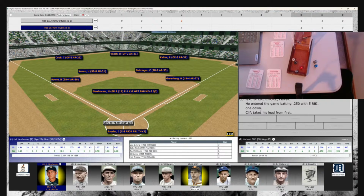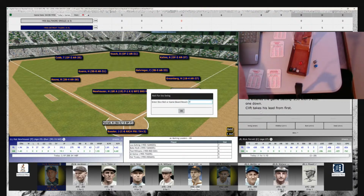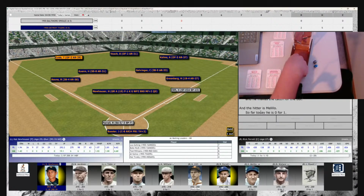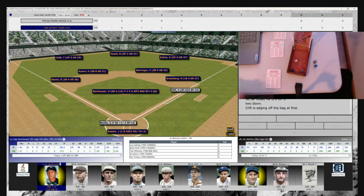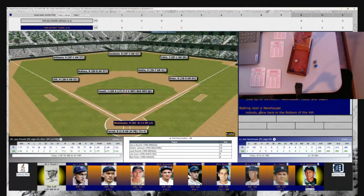Brings up Rick Farrell now. And Rick hit a double his first time up. And that's going to be against the lefty, a 19 and an 8. That's going to be a fly ball out to Cobb again. 2 fly balls to Cobb, 2 outs now. And here comes Ski. And Ski's 0 for 1. He popped up to short his first time up. And that's going to be a fly ball out to Beck in center. And that'll end the inning. He had a walk in there. They strand 1. We go to the bottom of the 4th.